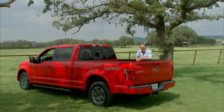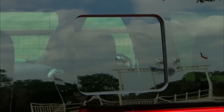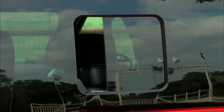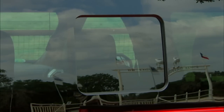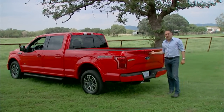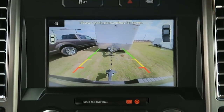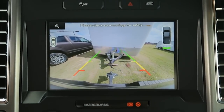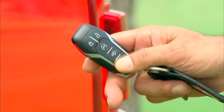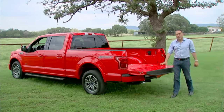Some more tech and engineering highlights are around the back end of the F-150. Look at this piece of glass on the rear — it's all one piece. They cut out the glass and reset it against the gasket, and motorize it. It's not just slick looking; it also allows the heating coils to be more continuous across the piece, doing a better job clearing your view. Coming around the rear, the camera is hooked up to a trailer hitch assistant that gives you a special view on the main LCD, lining up a dotted line right to where you need to go to hit the hitch. Two hits on the bump on the key fob brings down the tailgate with a nice soft release on a hydraulic damper.